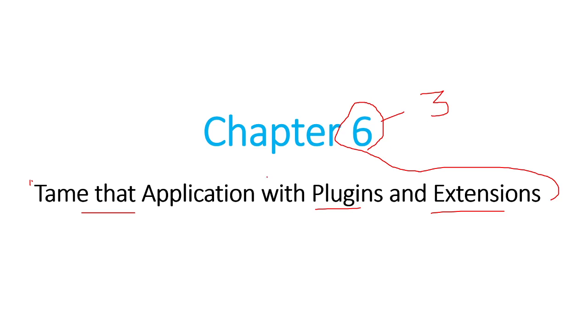Before jumping into the chapter directly, first we shall understand what taming the application with plugins and extensions means at a high level, with an example. Then we shall go ahead with the chapter. Clear? Another way you can put this title is: build the application, or develop the application, with the use of plugins and extensions.